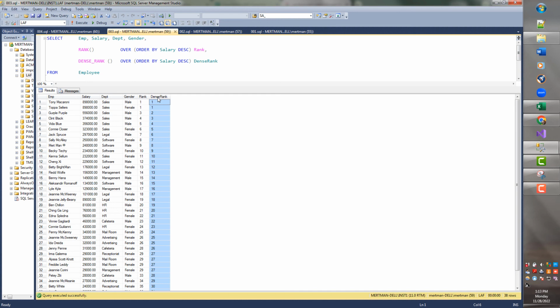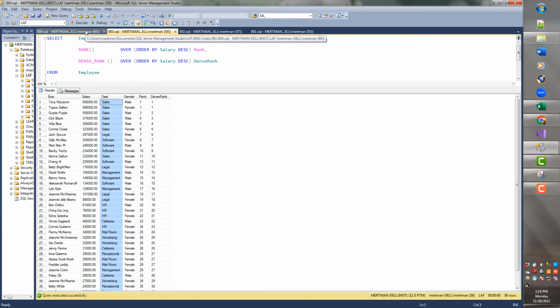You gave them everything that they needed at their fingertips, except for one thing. Even if you do all this work, as soon as they look at this, they're going to realize that they didn't really tell you everything they wanted. And they're going to say, well, we really need this granularized by department. Not your fault, they didn't tell you. So here's the magic of partition by.